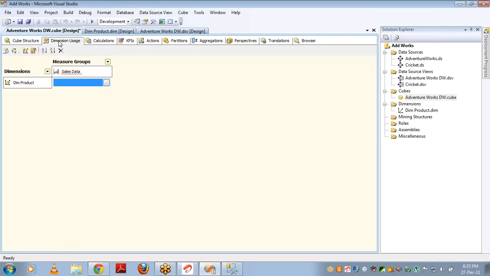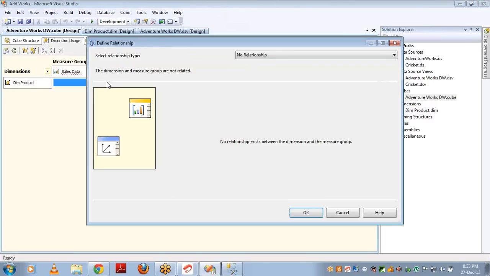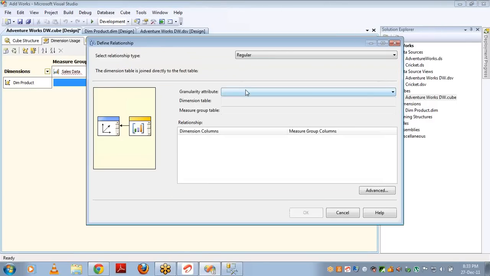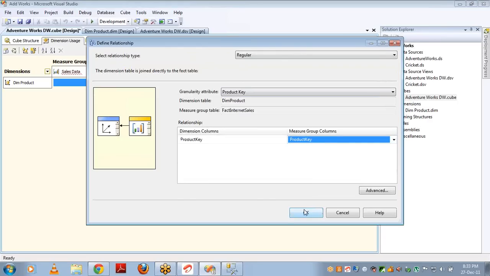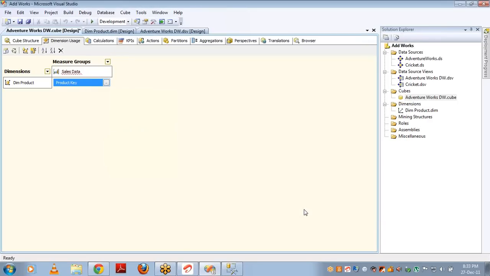But if you come and see, the relationship is not set. So you have to identify what relationship suits this one. I'm going to give it just to demonstrate. This will be regular, and you have to select the key column, and you have to select the same column in your measure group table. So all this headache will be on you if you don't define the data source view properly.